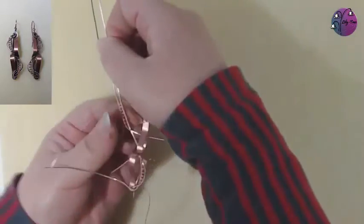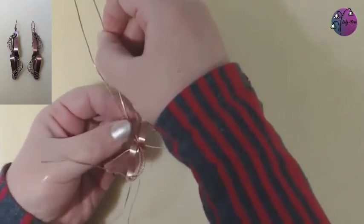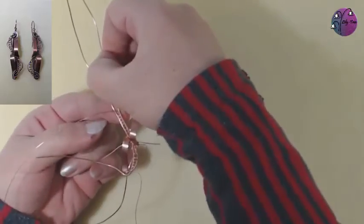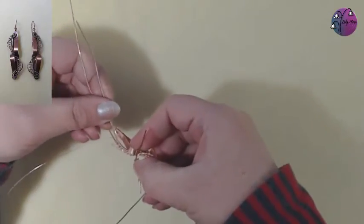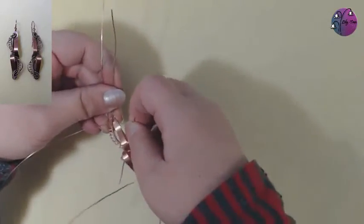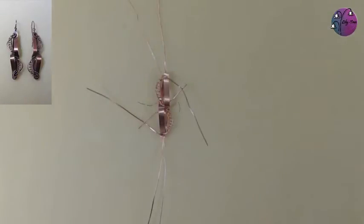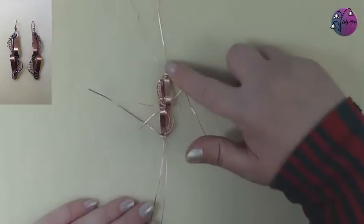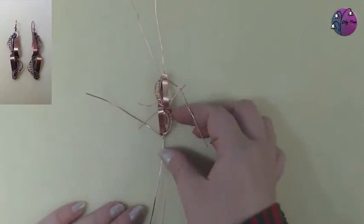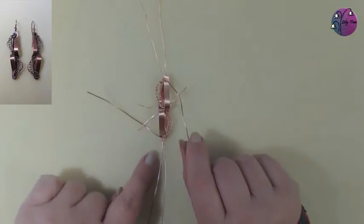And then once you've done the same number of weaves that you've done previously, and you can count those outer pairs, you can slide that carefully down that centre wire, and then you're ready to shape that in the same way as you'd done on the top half. Now we've completed the weaving, we just need to decide what to do with all of the ends. The top wire that went through the hole, I know I want to make a small loop on it, and that will be what I'm using to hang the earring from.